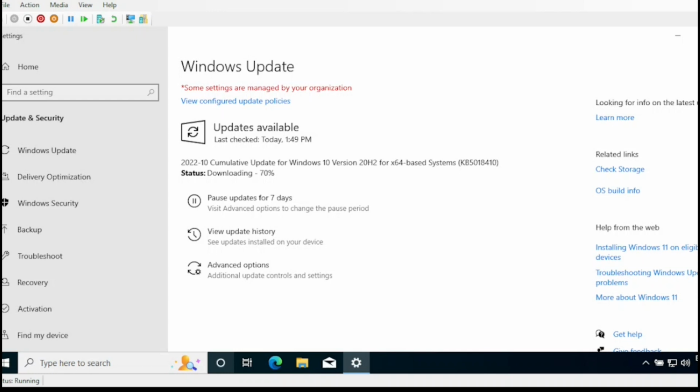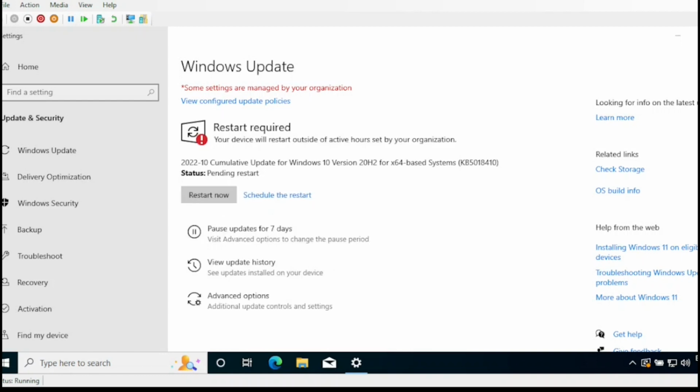Now we can see that the cumulative update for the October month has started downloading on the system. Now the download is completed and the machine has started installing the updates. Now the update is installed on the device and the machine is showing pending reboot.